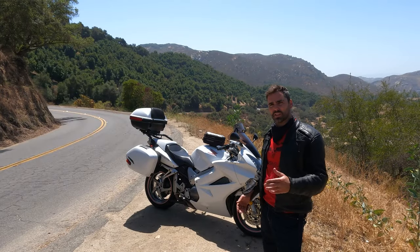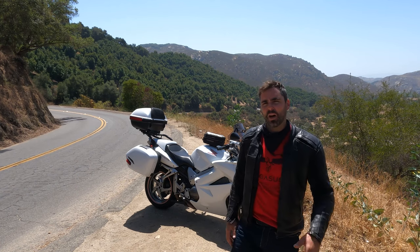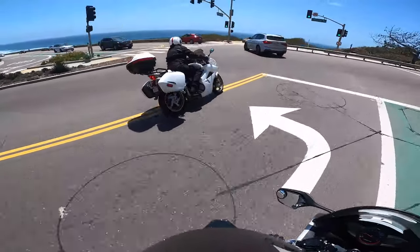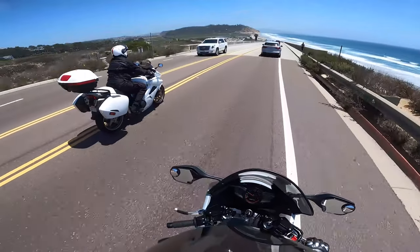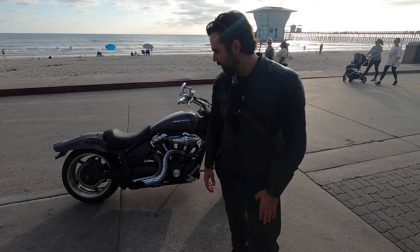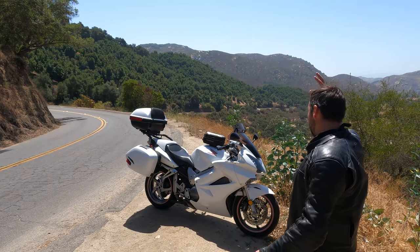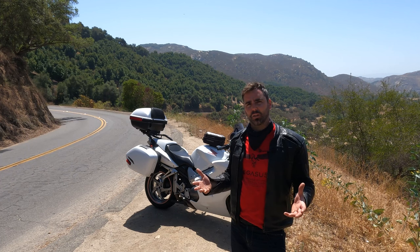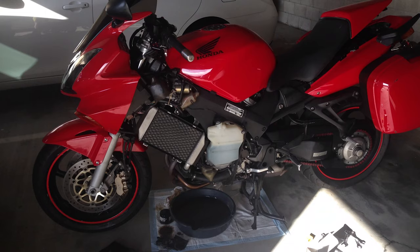For me this has been a perfect commuter every day to the office — 65 miles, about 100 kilometers. I can come to the office and leave everything in the luggage: my chaps in cold weather, back protector, all fits neatly in the top case; the helmet, gloves, lunch on the other side. I can walk into the office looking presentable. Honda has made this bike last so long because it has a reputation for bulletproof reliability. It's very easy to work on — oil changes and all that are super easy.